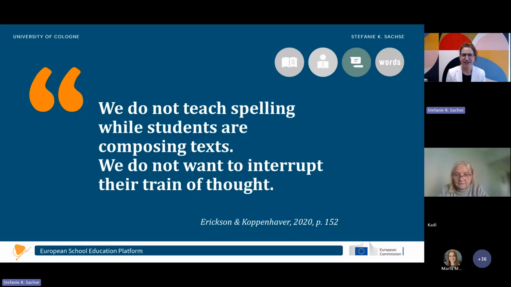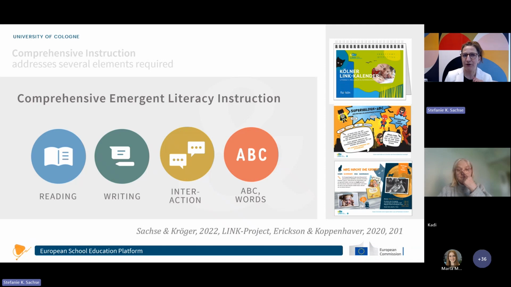Many of them have problems or challenges with orthography. And by having this clear focus, then you could support that. We have the focus on each area each day, but the focus is now on writing, getting a draft, getting your ideas, and everything else we take a bit later on. So that is one example for comprehensive instruction for conventional literacy, but in this book, you will also find one for comprehensive emergent literacy instruction. So if you read English, check out Comprehensive Literacy for All.